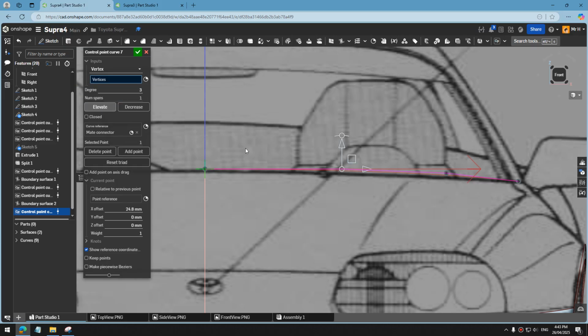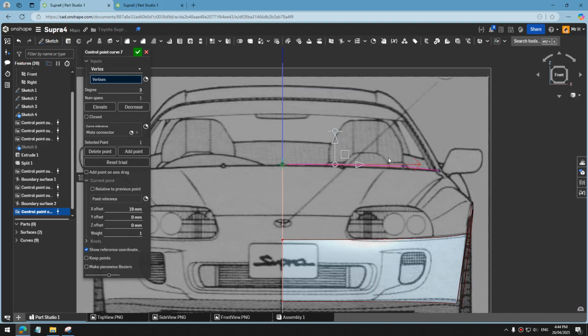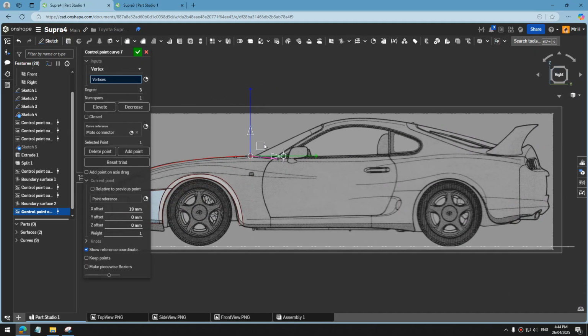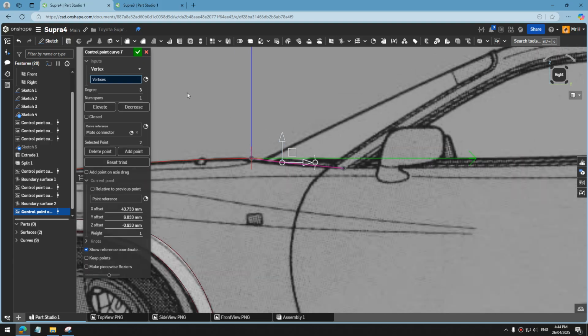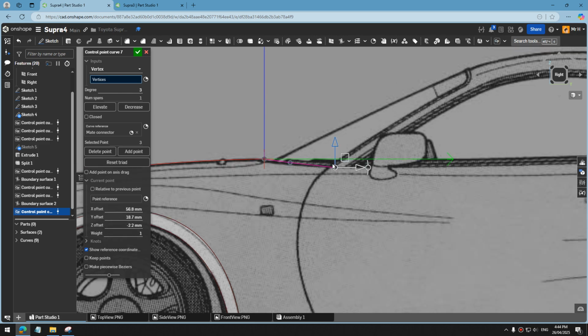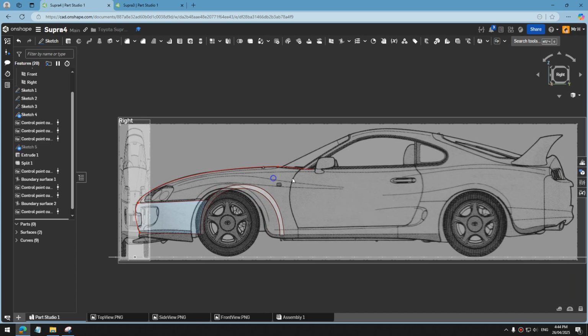So I just click elevate and then it generates another point here. Alright, we're going to go to the side view, just to see how it looks this side. I'm just going to bring this down a little bit. Right, this one, move this in a little bit. Alright, let's just leave it there.